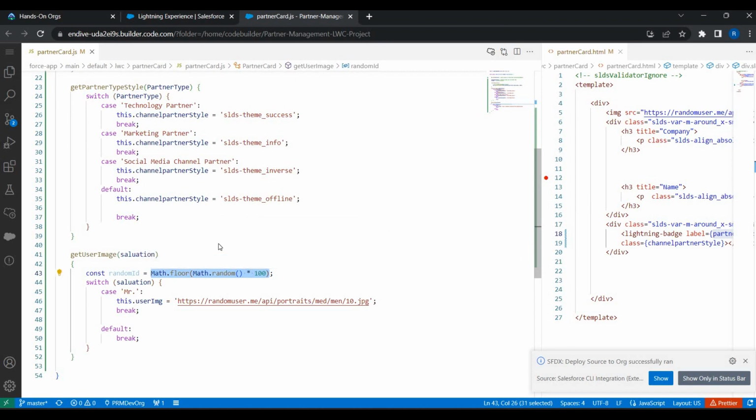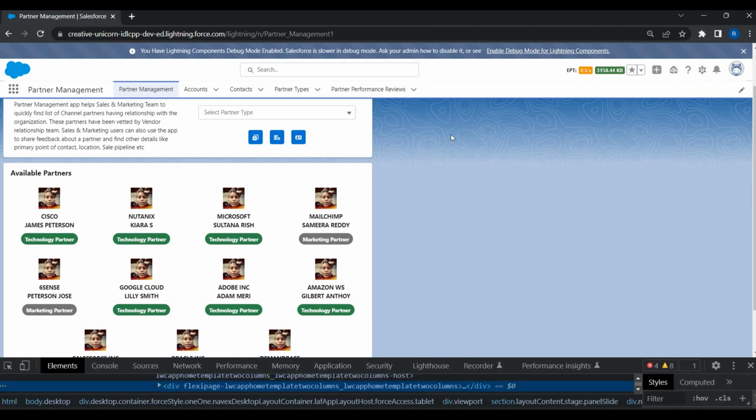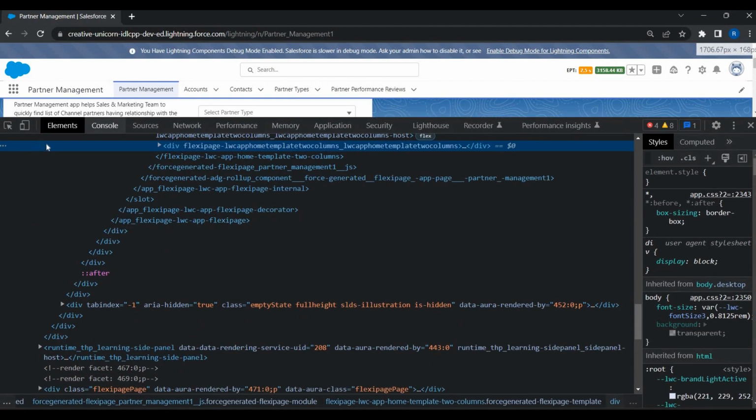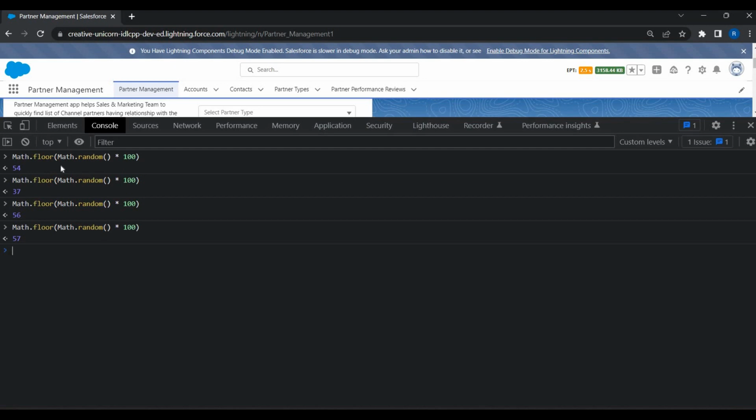So to demonstrate this, I can just simply go here. So let's clear this one. Copy. You can see this, right? If I call this every time I get a different number, right? So a random number. So this is what I wanted to use. And why?